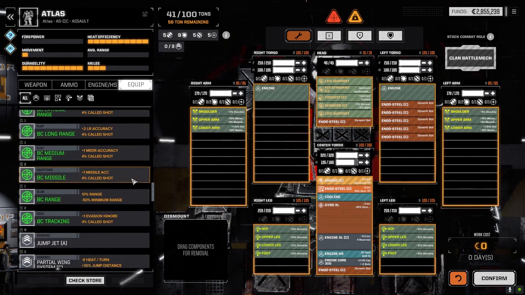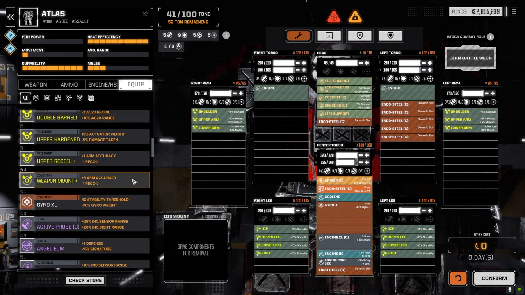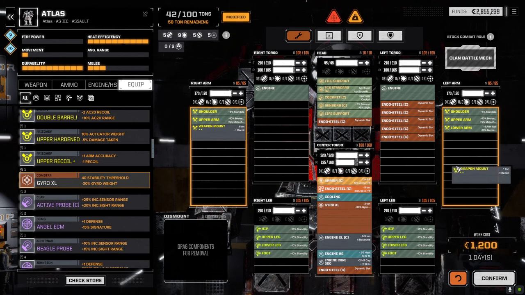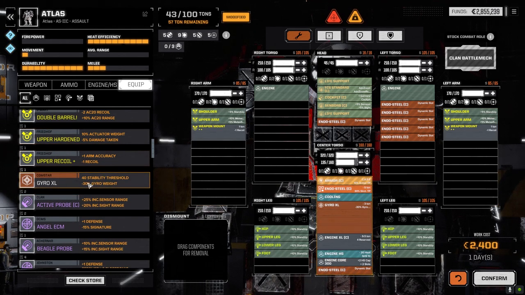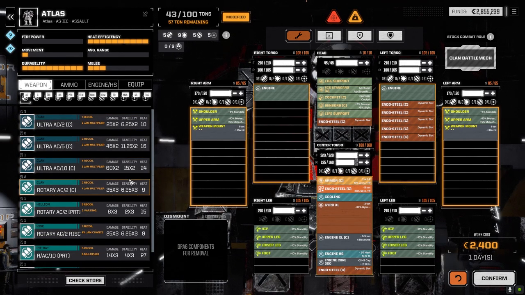But this mech, I'm not sure what I'm going to do with it. I'm going to leave it up to you guys. Let me know what you think. We got a whole bunch of different types of weapons that we can add. Definitely going to be throwing the weapon mounts in this thing. But as far as weapons go, we've got a ton.